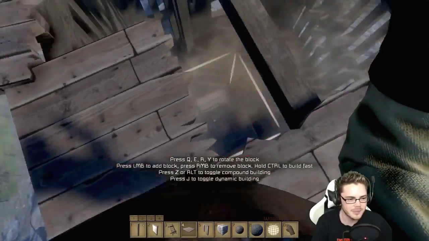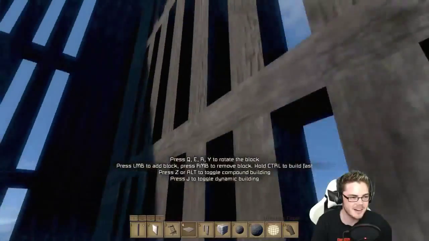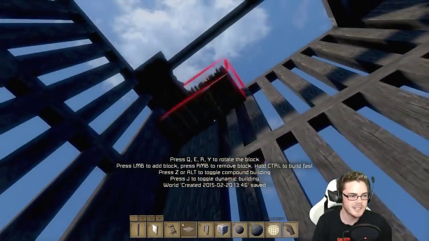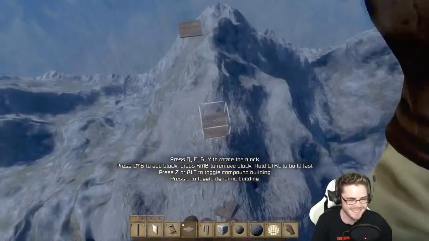Oh my god, please. Just use beams for everything. Why would you ever want to use floors? These floors are terrible. Alright, get out of here, floors. Here's what I'm going to do. I'm going to fly straight up, flip this thing off the top. Get out of here.